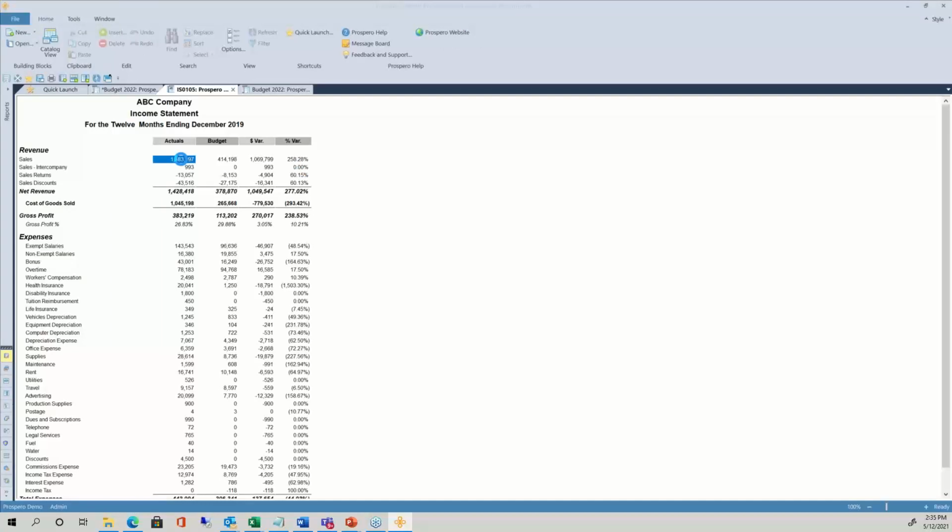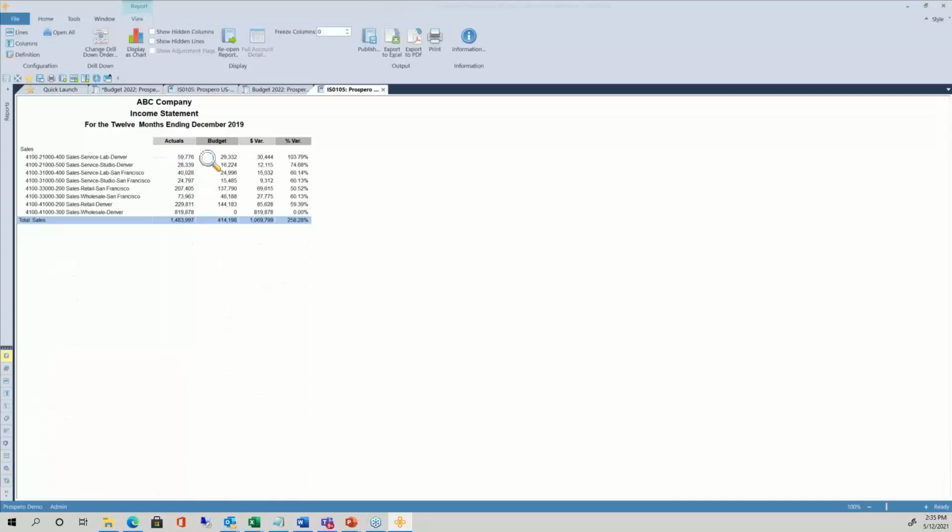This will open up the account level detail page on a new tab here. I can see right away all the different account numbers, locations, and department codes that all these balances are posted to. So it's easy to drill down and see exactly what segments and dimension codes all these dollars are coming from. I also have transaction level detail available for this report.